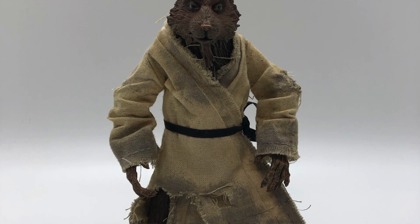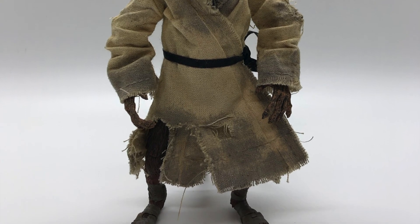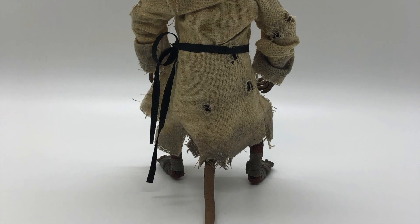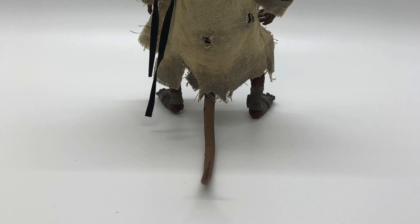And then last, Splinter. Of course Splinter looks great — everything is painted very well. All the different tones in his fur look really, really nice. I love the bandages — he looks super dirty, like he's been trekking through the sewers. He's a rat, so he's gonna look dirty. They did a good job. It's also worth noting I could not really get Splinter to stand on his own too well — he kind of really needs his tail to hold him up. Just put the tail in a good position and he'll stand.